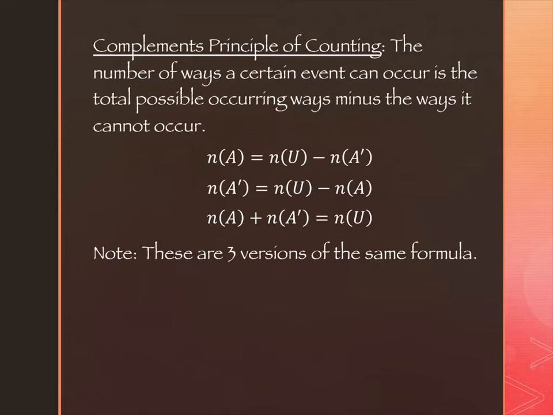There's three equivalent formulas here, and they feel and look very much like the complements that we saw when we were looking at sets. Do you remember these formulas? They're exactly the same. When we're looking for the complement of a set and how many items are in that set, we do it the same way as what we're doing here.